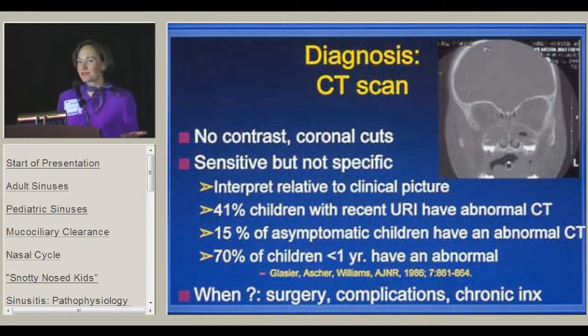So it's a gold standard, but when do you use it? It looks like I've kind of knocked out all the reasons to use a CAT scan. Basically, the best time to use it is if you are suspicious of a complication. Their eyes have gotten swollen, and you want to know if it's preseptal cellulitis versus some bad orbital abscess. Or they're acting weird and you're worried about an intracranial complication of sinusitis, or some other similar orbital, intracranial, or bony complication. When you're contemplating surgery, considering referring them for surgical intervention for persistent sinusitis, and in patients where you're considering that there's a chronic infection.